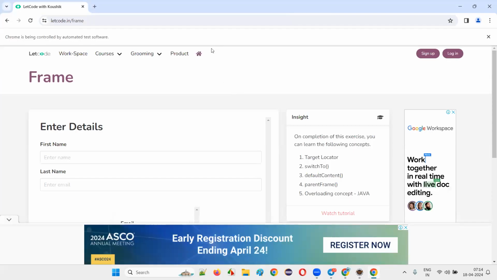Did it happen, guys? Is it working? No. What may be the reason? Because this particular element is inside a frame, right? Why has my name not been typed into the first name field? What is the reason, guys? What may be the reason?